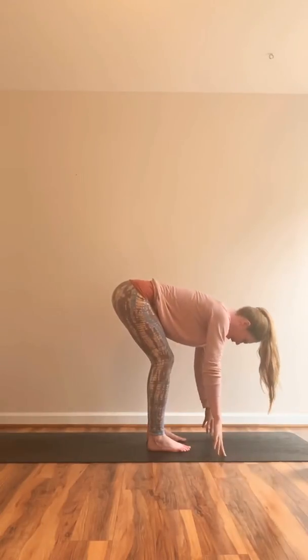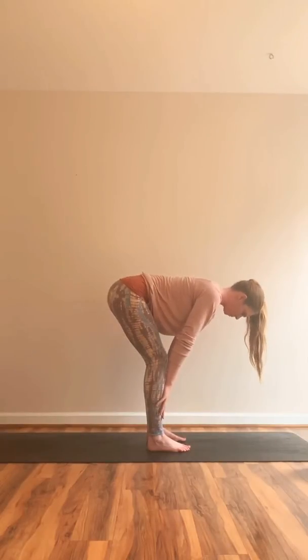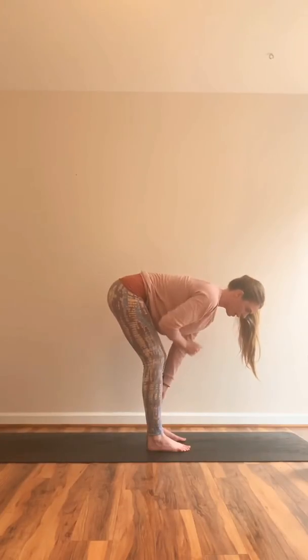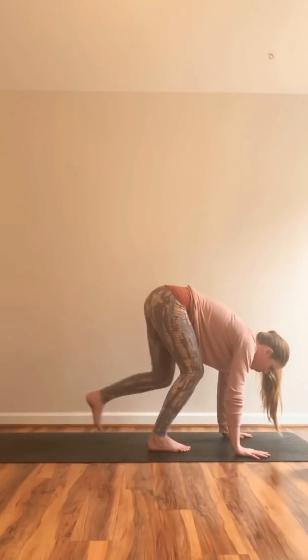Inhale, lift up halfway, flat back, hands to shins, pulling shoulders in, tailbone reaches back, crown of the head forward. Deep inhale. And then on an exhale, make your way down to your back, any way that's comfortable. You might sit back with the help of your hands. You could come forward to like a table and then swing the legs off.